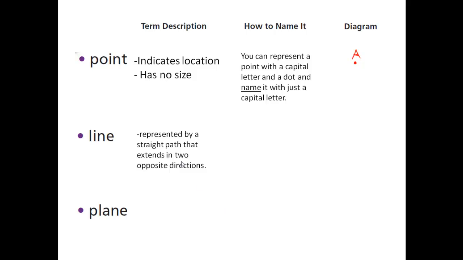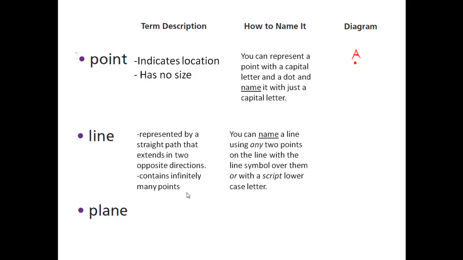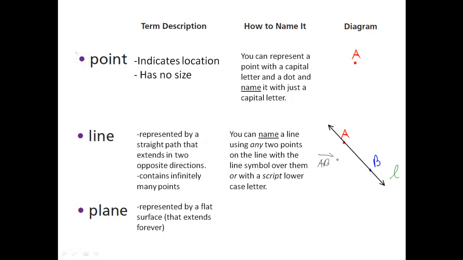A line, which is made up of infinitely many points, is just a straight path that extends in two directions. For that, we need at least 2 points to name any one line. We can use the 2-point representation. Here we have the points A and B. There's a line that goes through them. We call it line AB, or we could even call it line BA. And we always represent that with a line symbol over the letters, like so. This could be line AB, or it could be line BA.